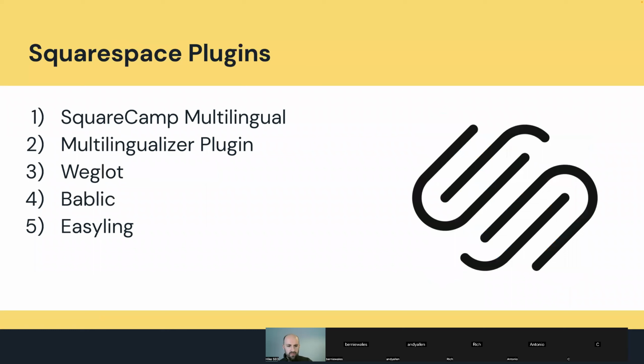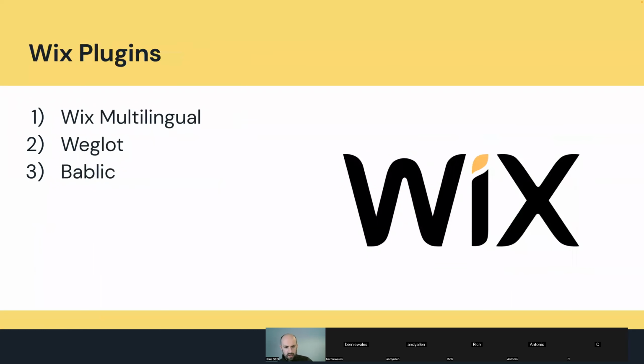Now, you've probably seen a few recurrences here with Weglot and Bablic, and I just want to highlight the fact that these are external platforms that basically translate the text on the page using JavaScript. So it's not an actual new page. It just translates right on there, which can be a bit problematic when it comes to SEO because it doesn't create a new URL.